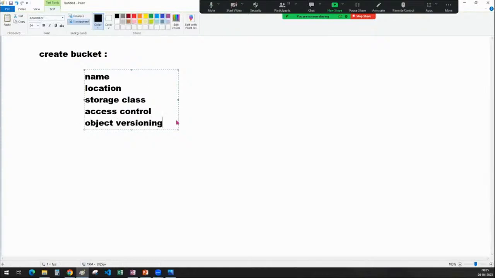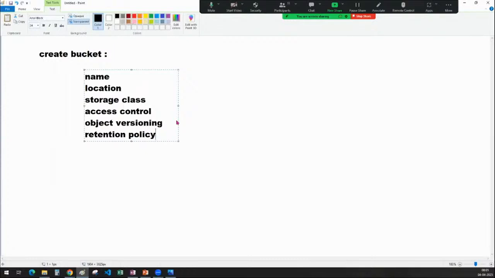Tomorrow while we are creating a bucket, we will see all of these concepts because these are practical concepts.